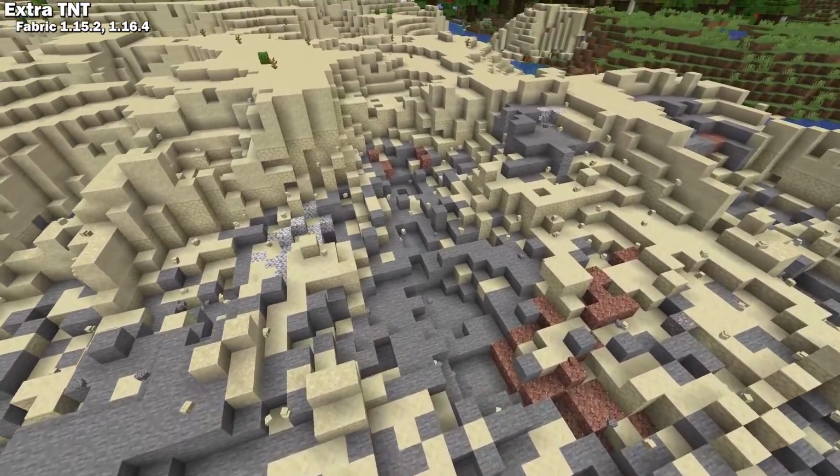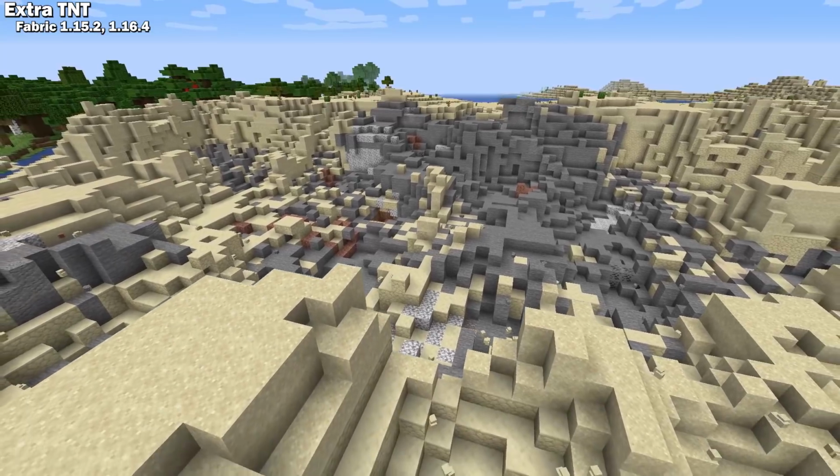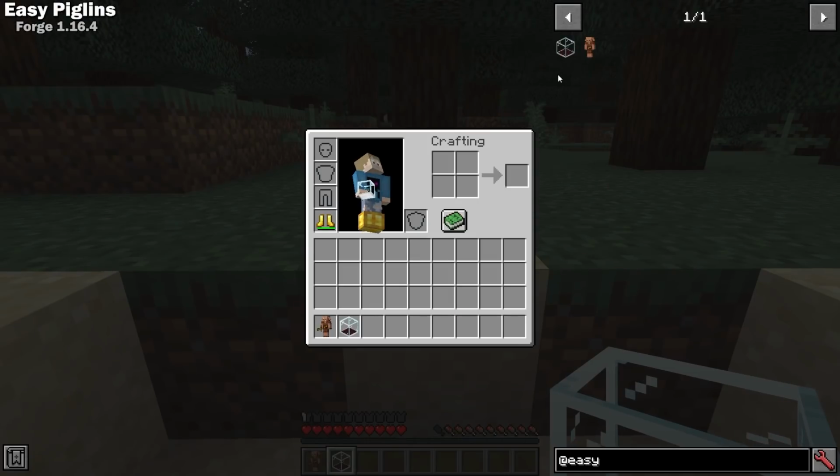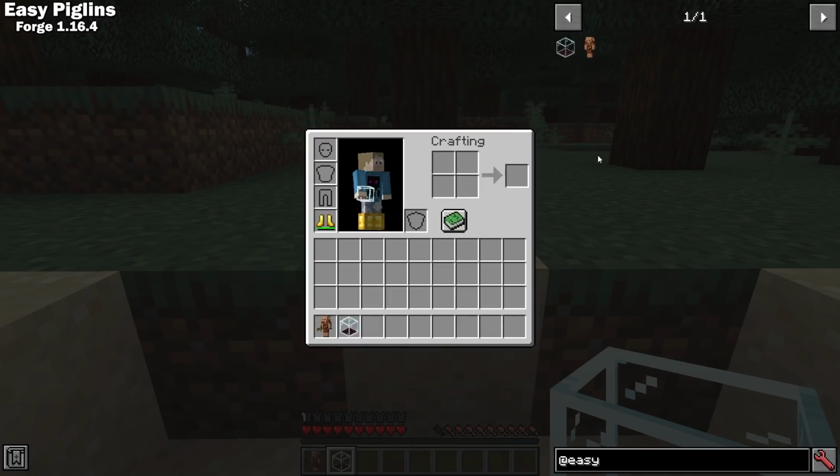These things are a lot of fun, and I could see these being a fun way to prank or mess with your friends. Easy Piglins is brought to you by the same person that brought you Easy Villagers, and it works pretty much exactly the same way.